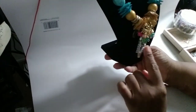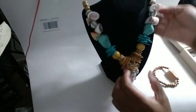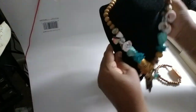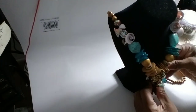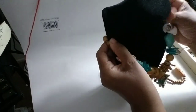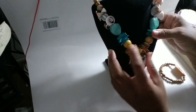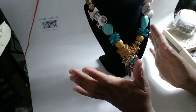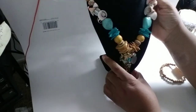I love the way this came out, especially this part. And this, like I said, was a tester, because remember, I wasn't really sure what I wanted to do with the pendants. And I have to make sure that it's easy to work with. I love the way that hangs over that pendant. So this was a tester. So now I know when I do the next one. And the thing with that is I took this whole necklace apart only to perfect it.